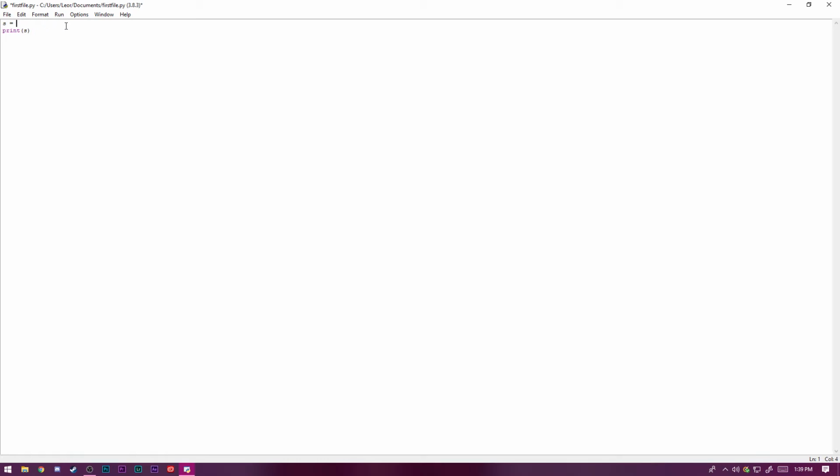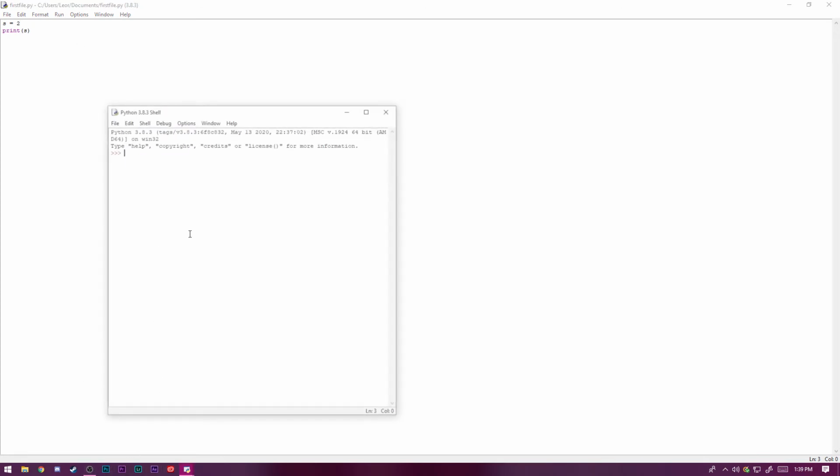Integers are basically numbers for Python. So let's go back to the original print over here, and then let's put the S variable back. For this S variable, we can put a number like 1 or 2, and it'll print that out.